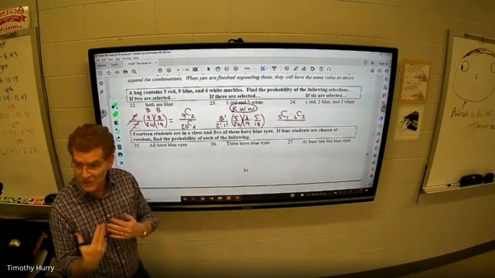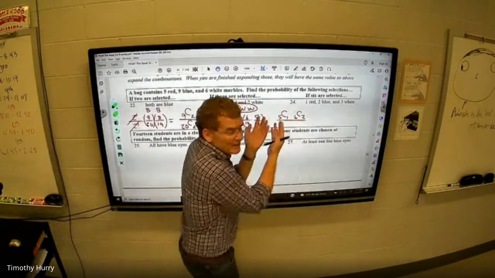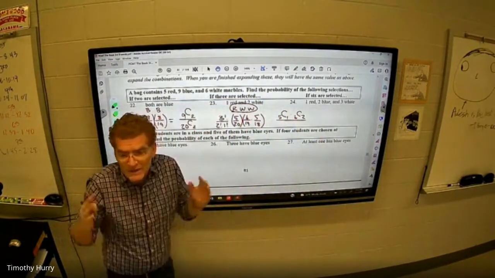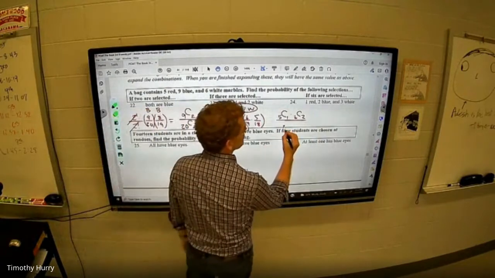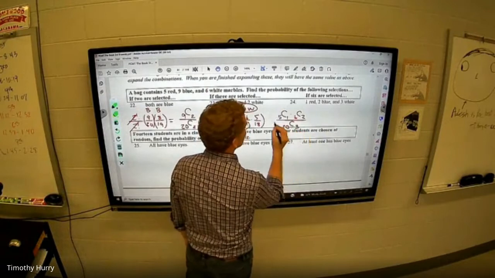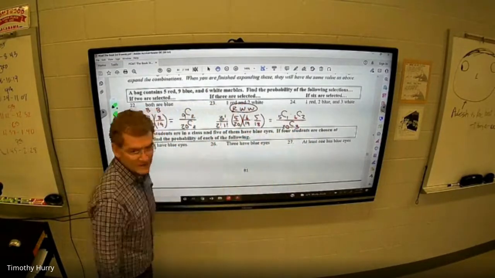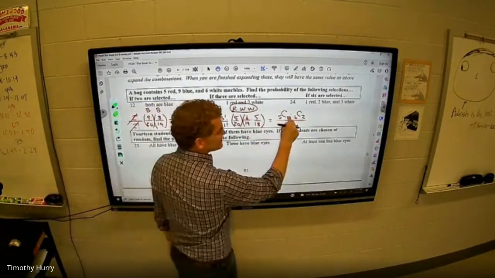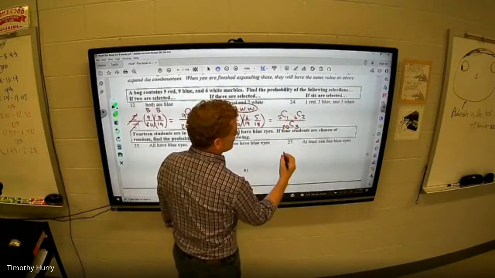And the definition of probability says the probability is the number of ways to be successful, which I just did, over the total number of ways to pick 3 marbles, which would be 20C3. And even though it doesn't look like it, that is that. And I'm going to prove it to you.